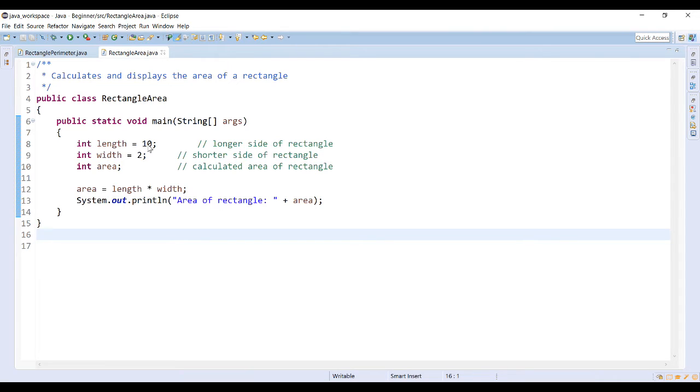The value could be any actual value, another variable, or even an expression. The variable area here is assigned the value of length multiplied by width. So that is the expression. The identifier area is equal to, or assigned, the value of length times width.